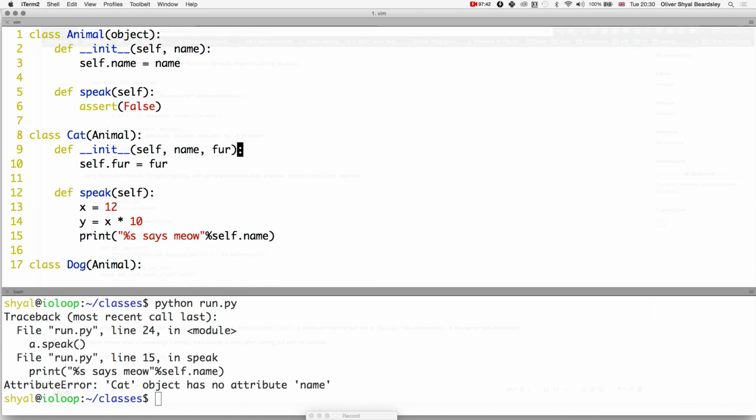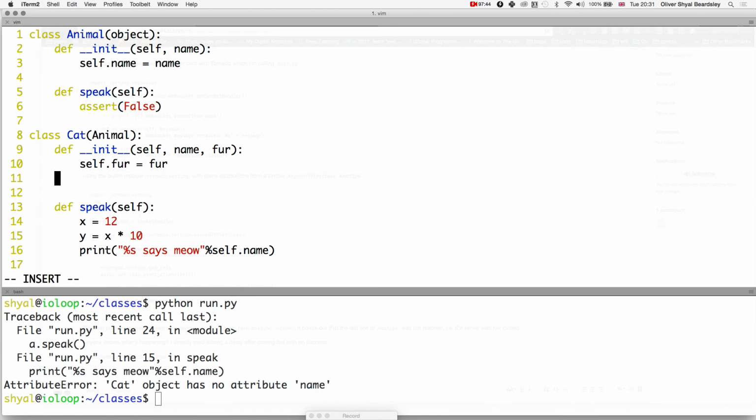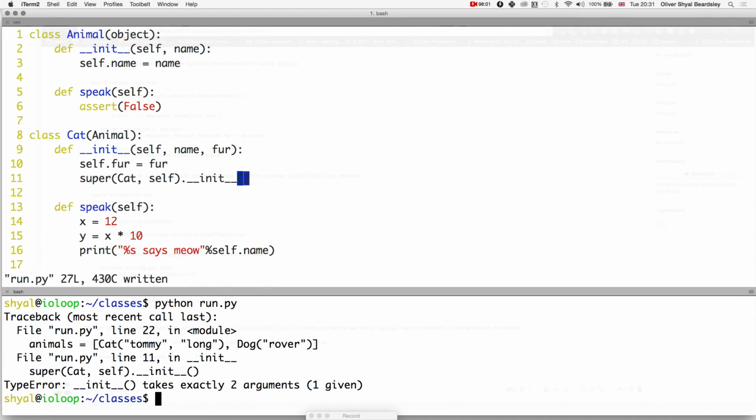So you can actually call the init function of the base class as well with super, and then Cat, self.init. I always forget the syntax for super, and then I think that takes self. I forget it because it's horrible.